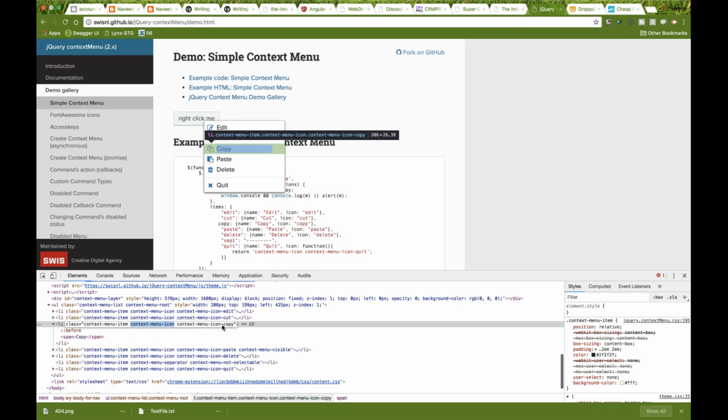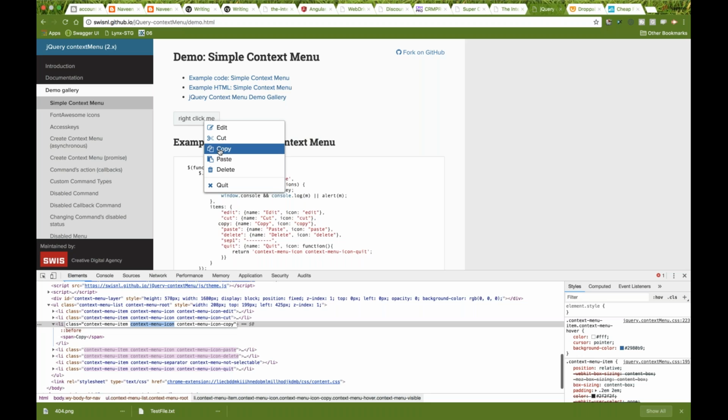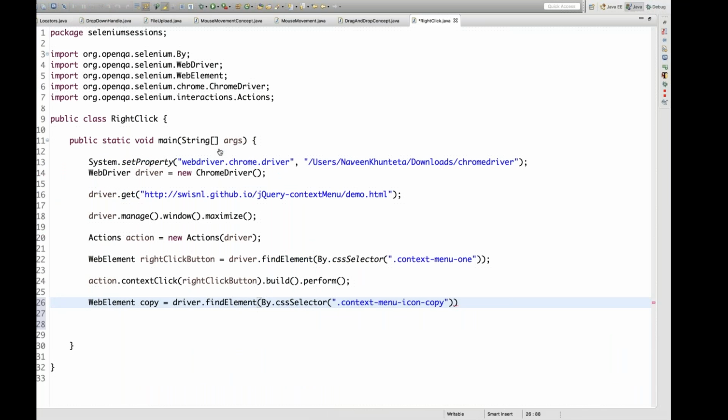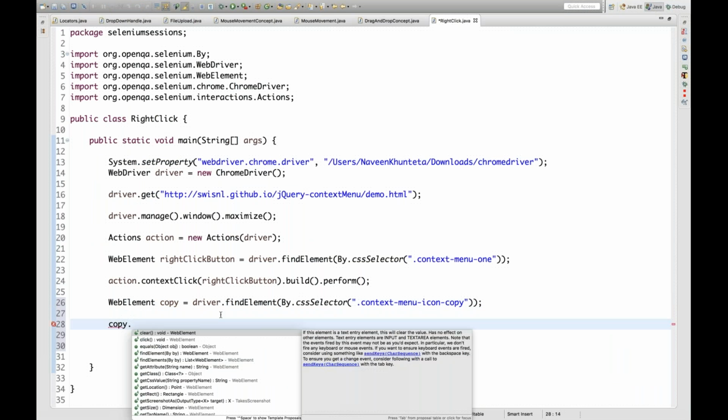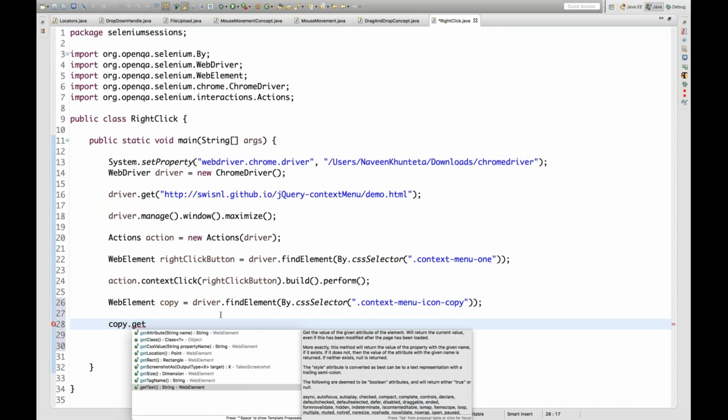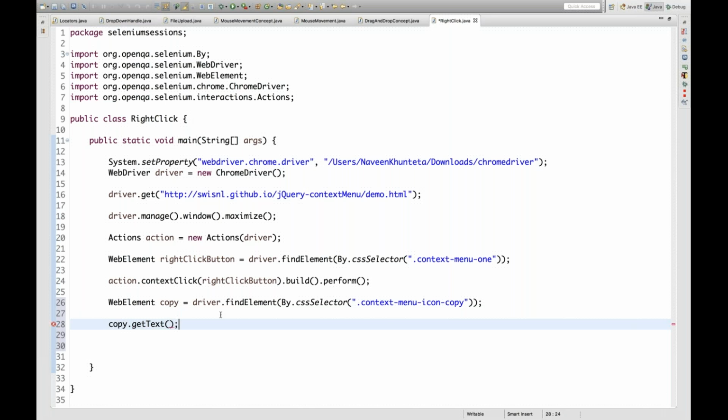So context menu icon copy I'll be using, and then what I'm gonna do is simply get the text of this particular thing. So simple, copy dot get text, get the text of that particular web element.